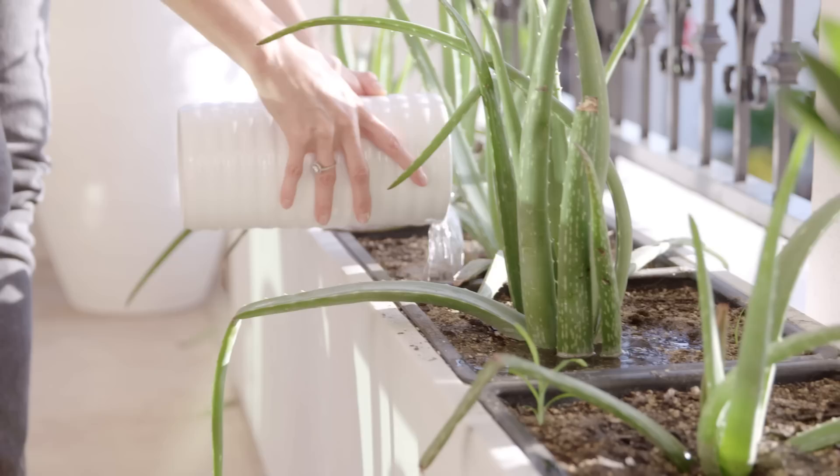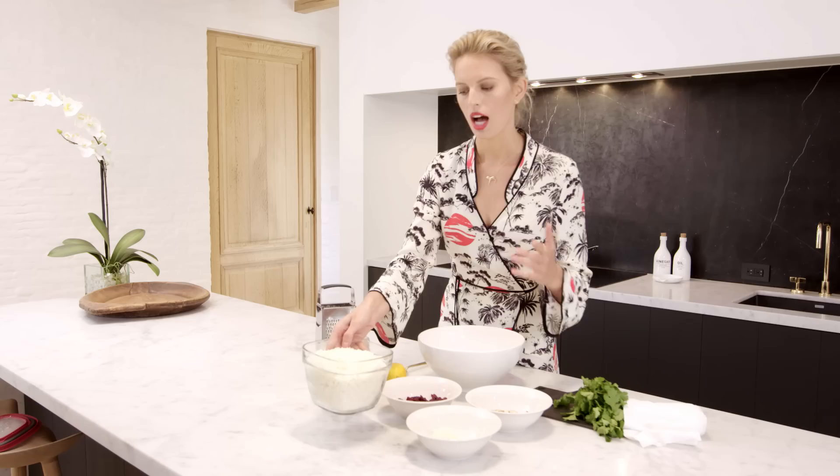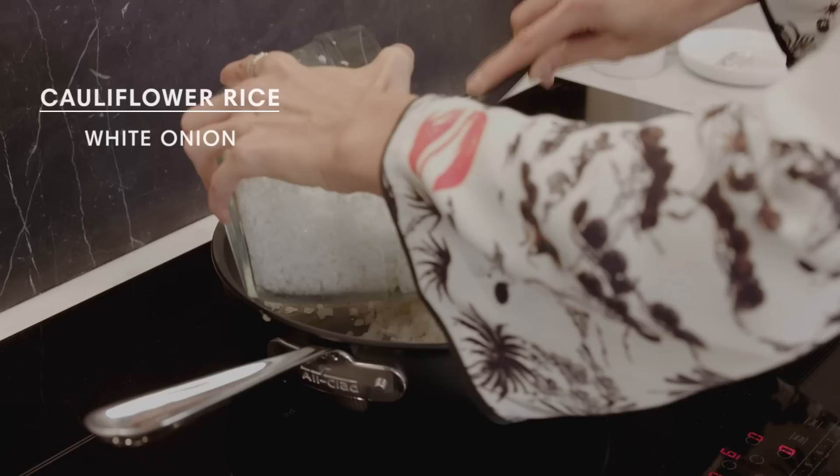My mom made all this garden for me before she left to Czech Republic, so my job is to make sure I don't kill them. I live in Miami — it's hot here, it's sunny — and all I always crave is something fresh, light, refreshing. And it's a great alternative to grain. If you don't want to do rice, if you don't want to do quinoa, this is just something fun and different. You put your cauliflower heads into a food processor, and then you get this beautiful consistency.